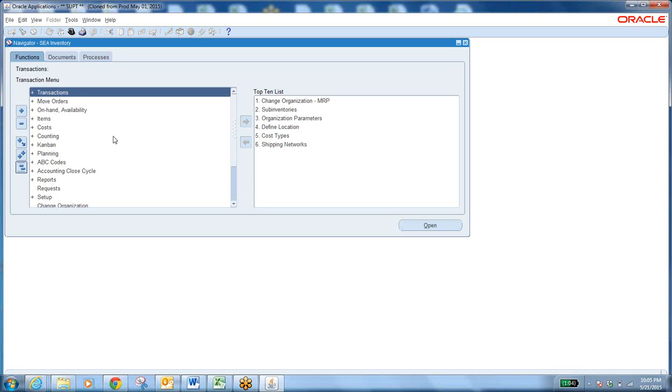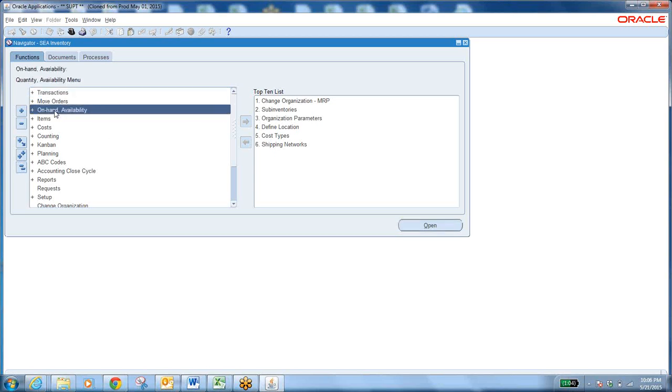I told you unit of measures are having different types. What are those? We have primary, secondary. What is primary? I told you whatever the on-hand quantity you are able to see in the system, that system will show you the quantity in primary. You can track in both also. That is the way you define the item. In the similar way, you can track the item with the unit of measures.